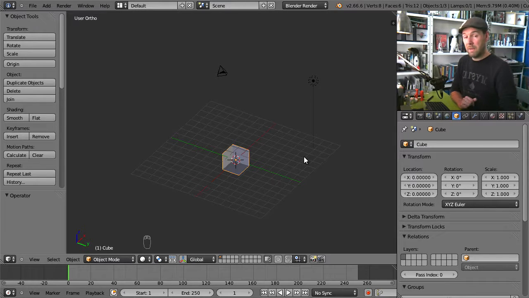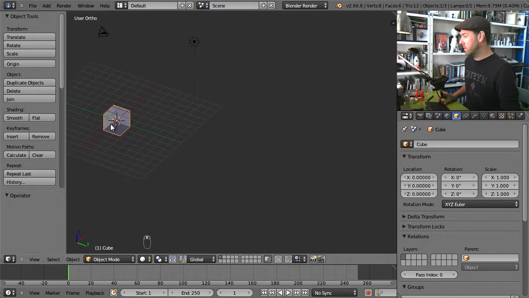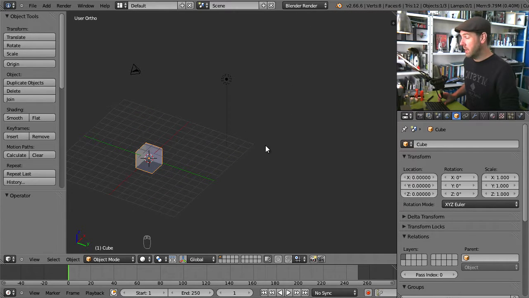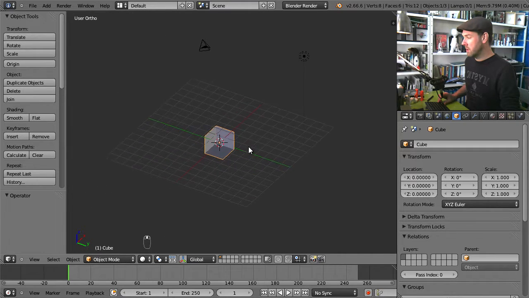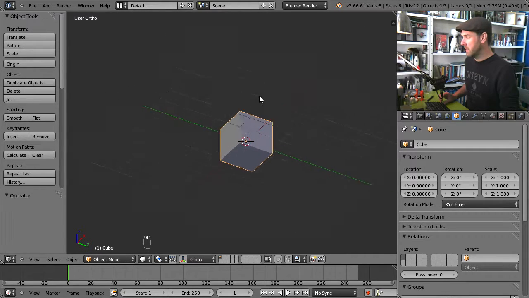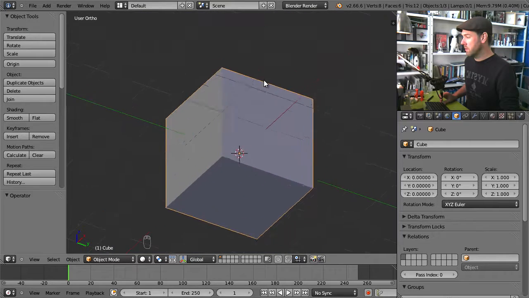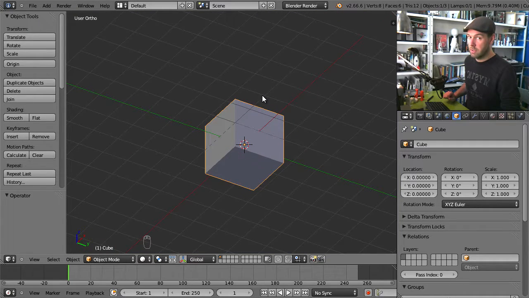If you do the same thing, I use the middle mouse button, but together with Shift, I can pan. So you drag the entire screen wherever you want it. If you do it with Control, you can zoom in and zoom out. So I pan with Shift to the middle and Control mouse wheel zooms in and out. This is what you do a lot of the time to check your model, look from all sides, make sure you've made all the changes you want.